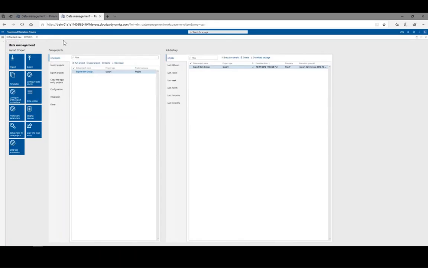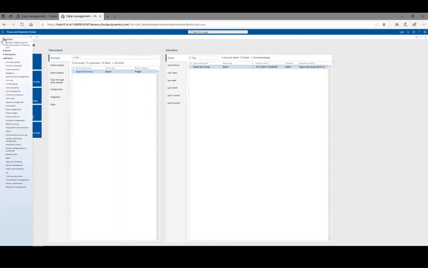So when I import, if the data management workspace is switched to another legal entity such as USSI, the data will be imported to this legal entity.